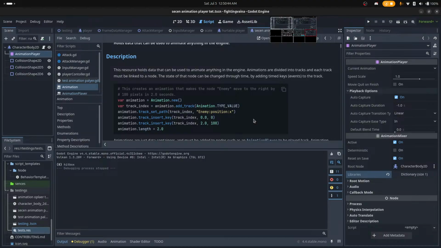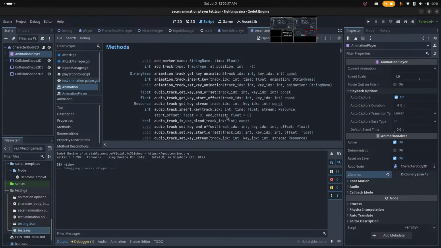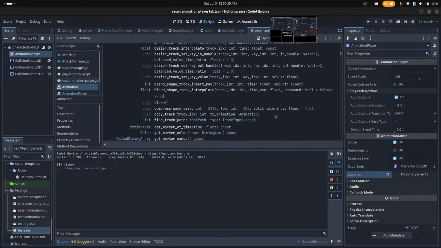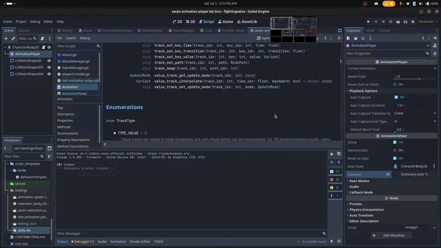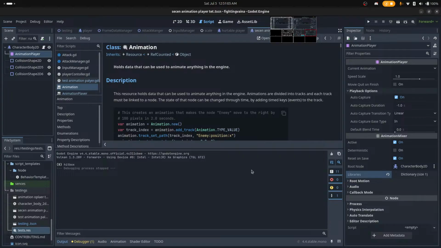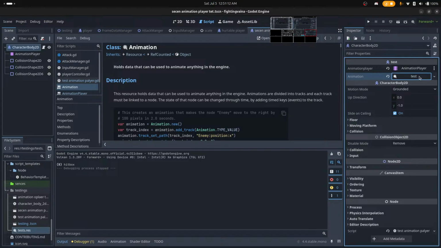Creates animation that makes the enemy node move to the right by 100 pixels in 2 seconds. Alright, so the animation is called test. Cool.